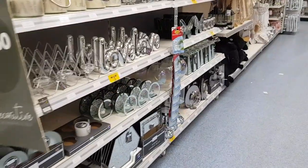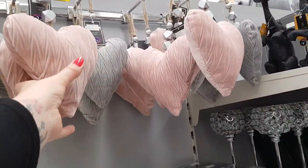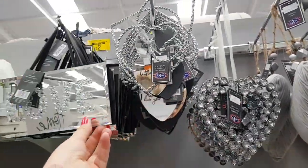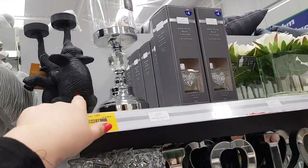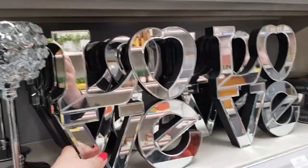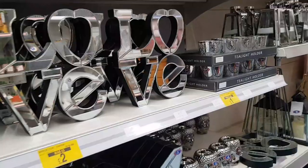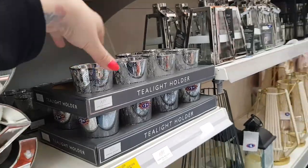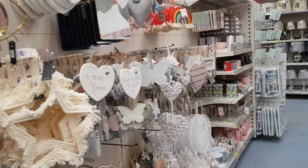Let's have a look at what we've got down here — a tea light holder for £4. It's nice that they group everything in a colour scheme. Oh, this is down to two pounds — so much in the sale at the moment. There are little hanging hearts — one was £2.50, now £1.50. More sale stuff. These are now two pounds, that little sign is now two pounds. There's a mirrored tray. Oh look — that mirror was £5, now £2. So if you want anything like this, come in and get it because it's on sale now.